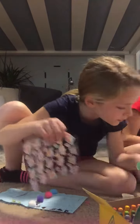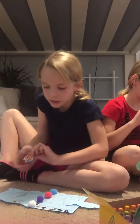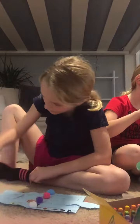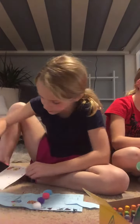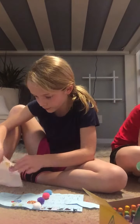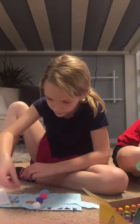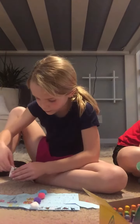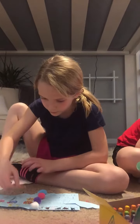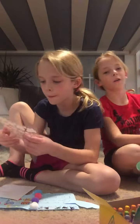Did you use all the stickers? No. So then I'm just gonna take some of these cute owl stickers and stick them somewhere. Alright, and then I got some owl stickers on my card.